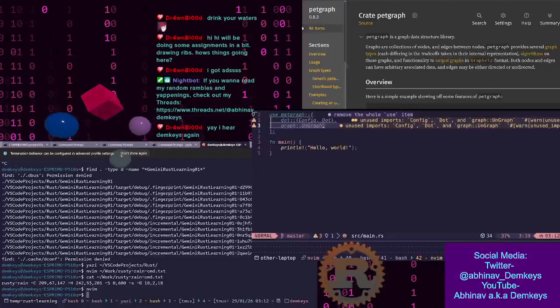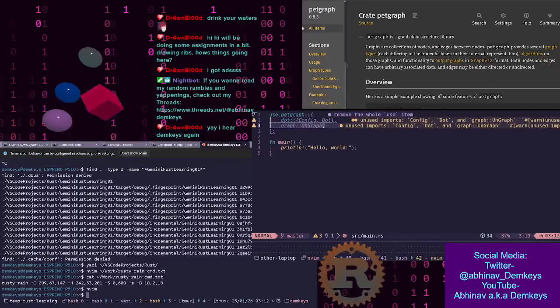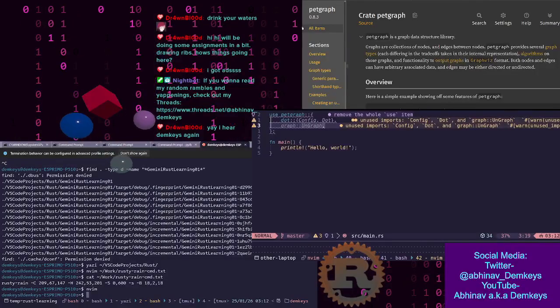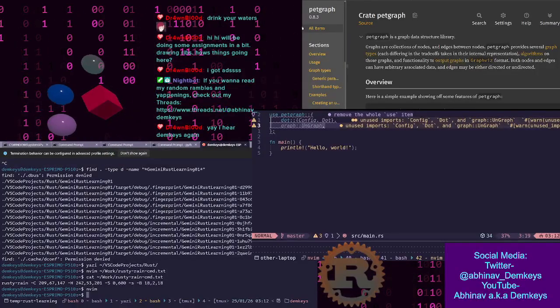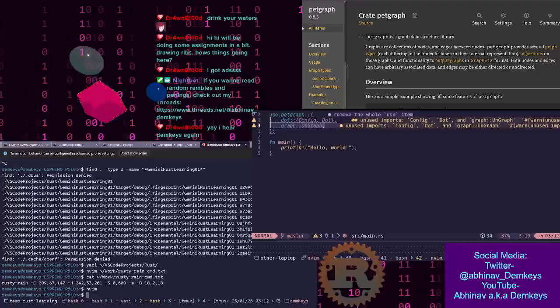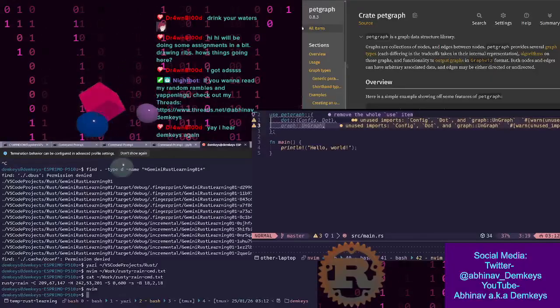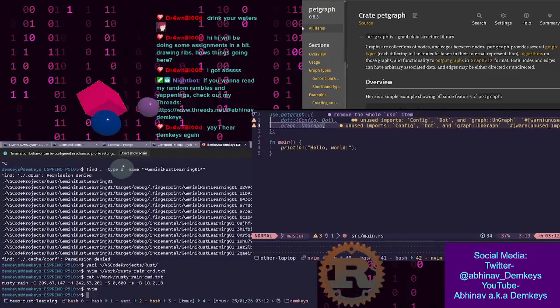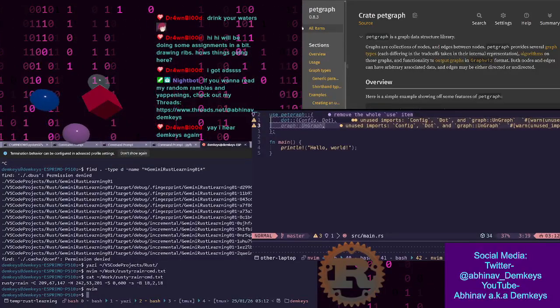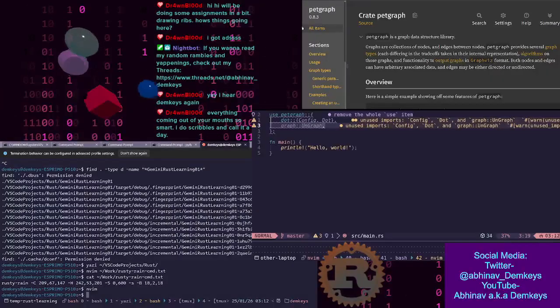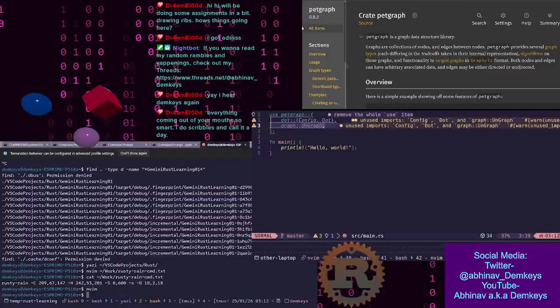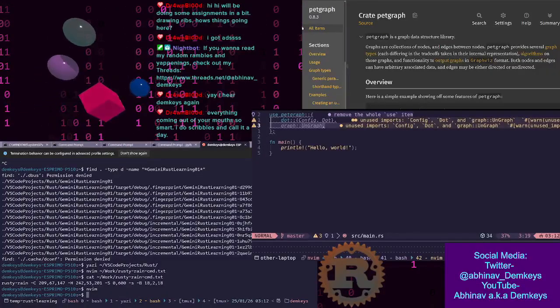I've never truly understood how these things work on a lower level, so I'm trying to get an understanding of that. Then we're going to be using this crate in Rust called petgraph to first create the graph. I don't know how much of this is going to happen in today's stream because I only stream for an hour and a half to maybe 2 hours, and a lot of that time I end up being distracted with various different topics.